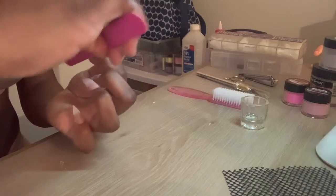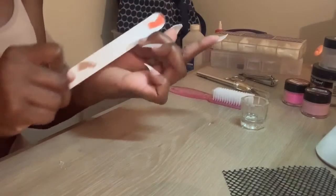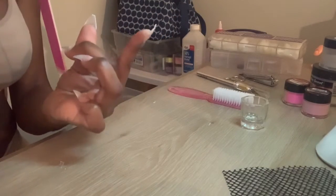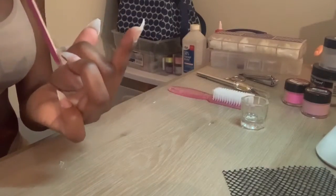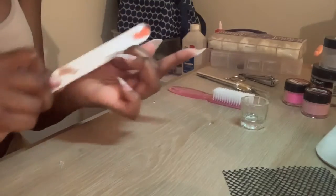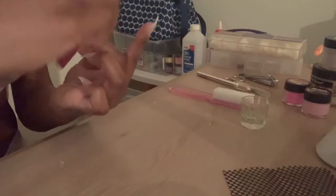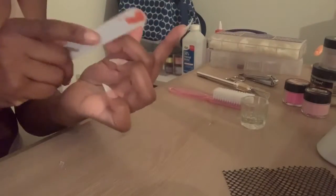And now I'm filing the shape to perfect the shape. And my light keeps going out. I need new batteries in it. But I just decided I'm gonna get a whole new lamp where I could just plug it in, and I ain't gotta deal with the battery situation, because the whole video, this light is gonna go on and off constantly. It was driving me a little bit crazy, but I dealt with it. I conquered it. It did not overcome me. Damn, I want it to come back on.